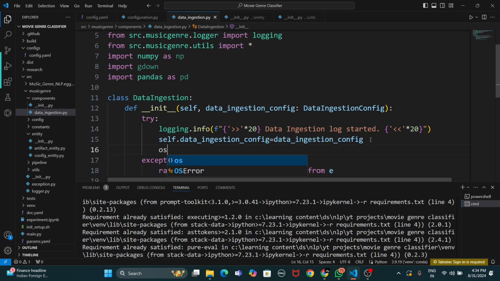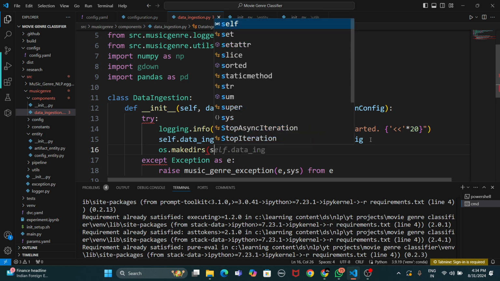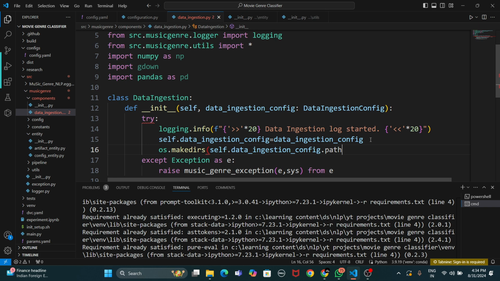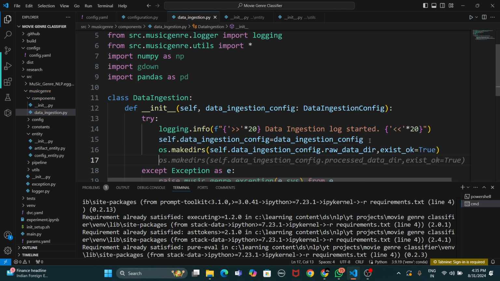Now let's create the directories that we already got returned from our configuration code. So we are going to do from self dot data ingestion config. We are going to get the directory called raw data directory, and write the raw data directory, and it could exist OK equal to true. Okay. Yes. So we are going to create the directory, and let's define the output path that we got once that is created, so we can reference this later.